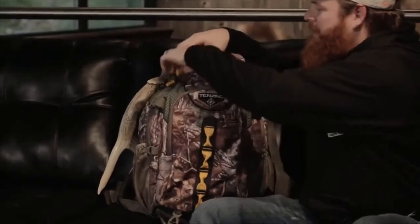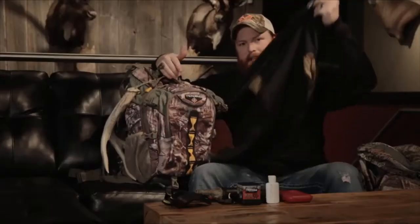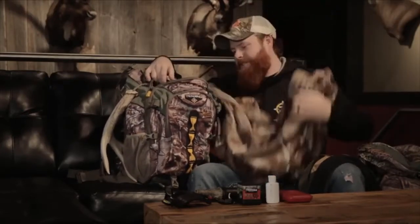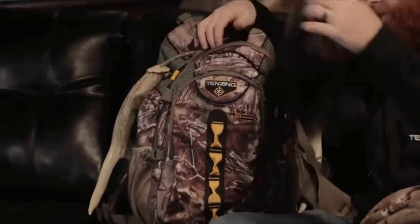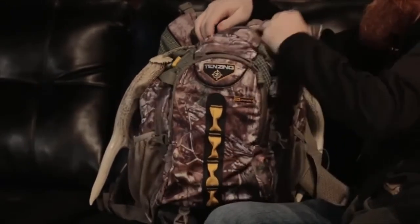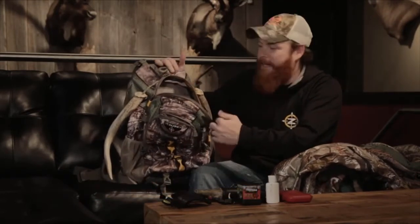In the big main compartment, extra clothing. I'll usually take an extra thermal shirt. I'll carry that with me. And then an extra mid layer, depending on what time of season it is. So I'll take an extra mid layer sweatshirt. And in this one in particular, I've got another extra layer of thermals. And I actually have a pair of rainproof pants because a lot of times I'm hunting in fleece pants. As you can see, that's pretty much an entire outfit stashed down inside of this pack. That's how much room there is inside of this thing.